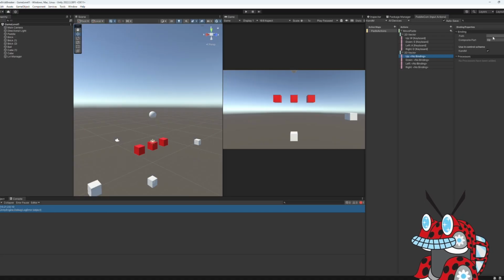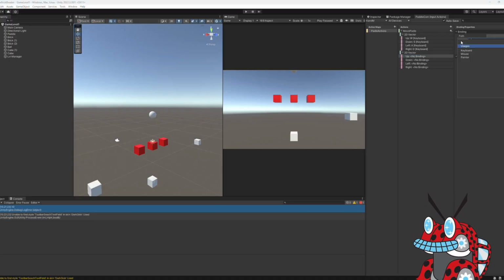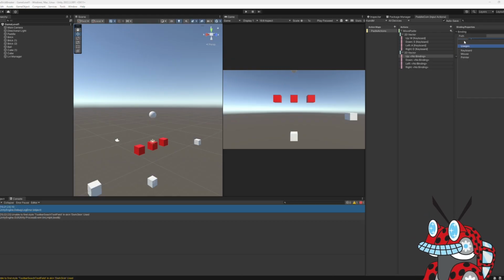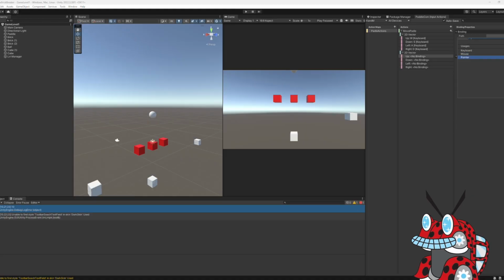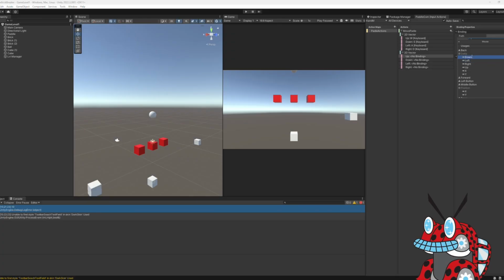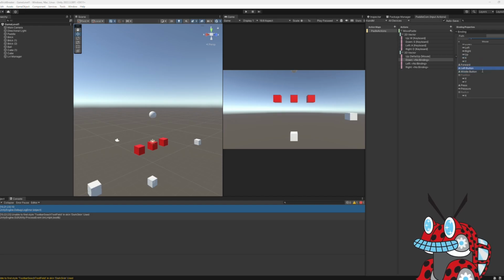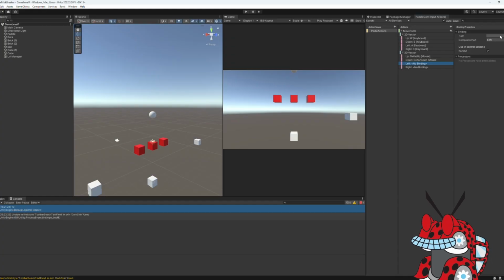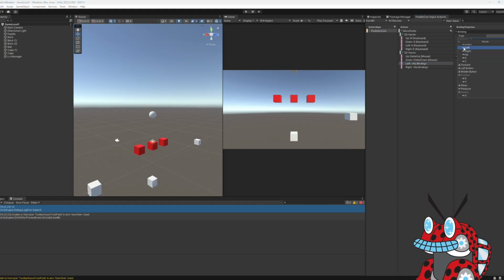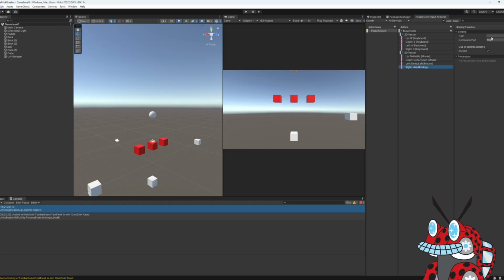And just add the path of, oh, and you can't really use listen. So for this one, I'm gonna add some mouse input, and I'm just gonna go delta up, and then this will be delta down, delta left, and delta right.